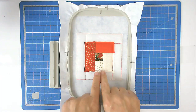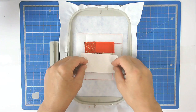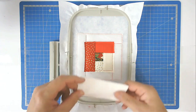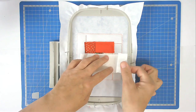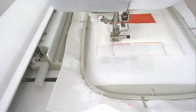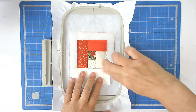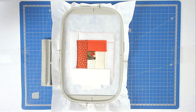You're now going to add fabric number six for this area here. Place your fabric face down over two, five, and three, and tape it in place. Pop that into your machine and stitch round number twelve to secure it. Fold your fabric back, crease it, and tape it in place. Pop it back into your machine and stitch round number thirteen to secure it.